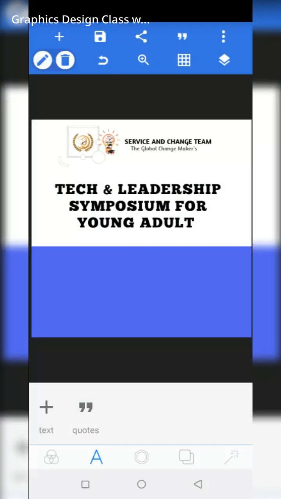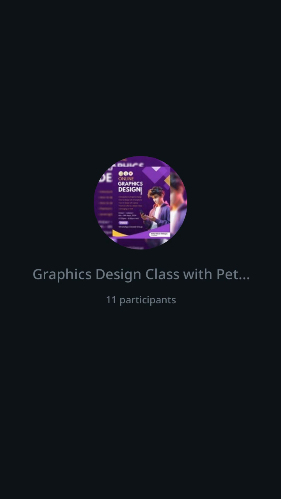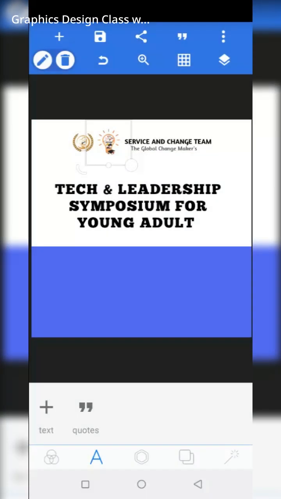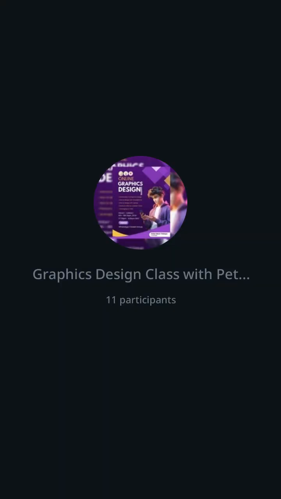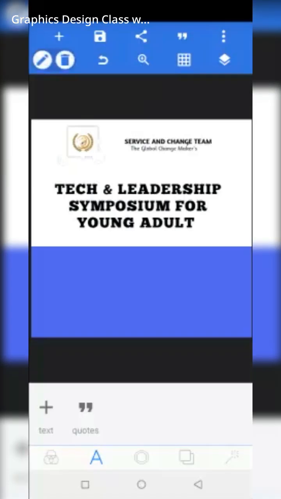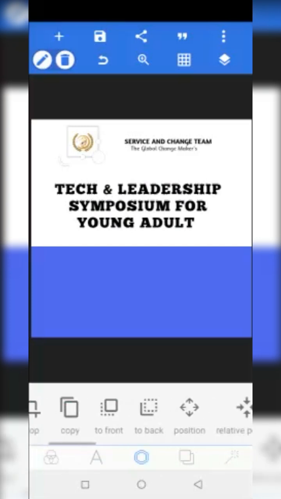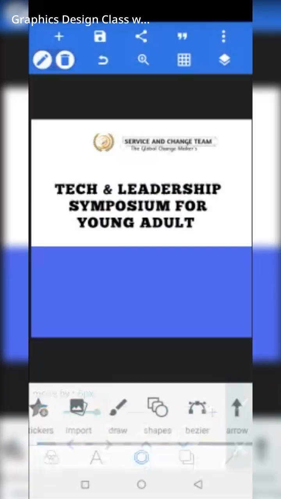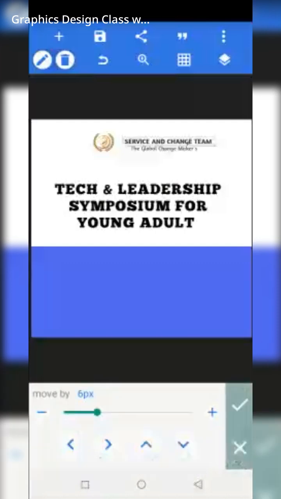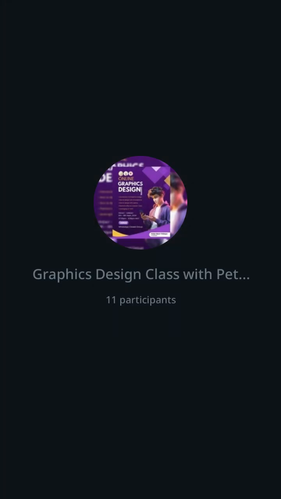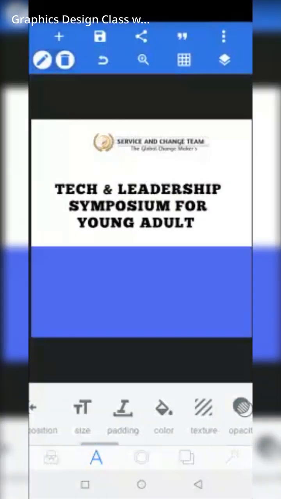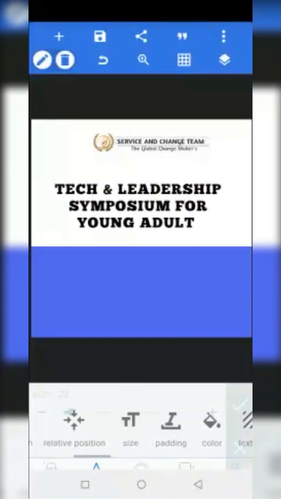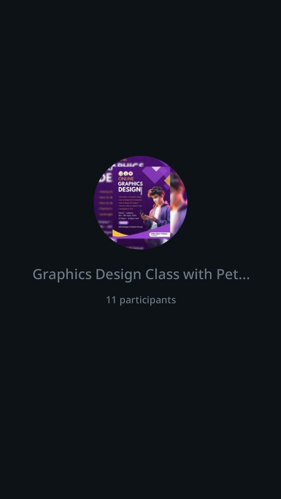I'm kind of having my sentiments on some things about this design. I actually need to remove this particular one because I feel it's making my design look somehow. So I'm going to be changing the position of this one. I hope you can see. And I feel this particular size is too big, so I'm going to be changing the size too. Yes, I think this looks better.